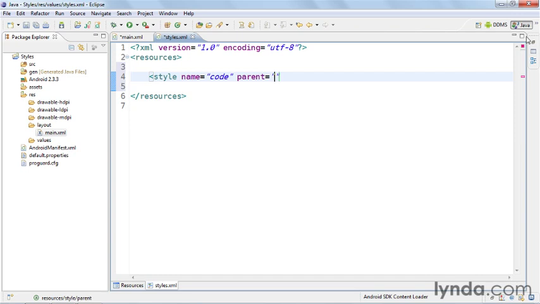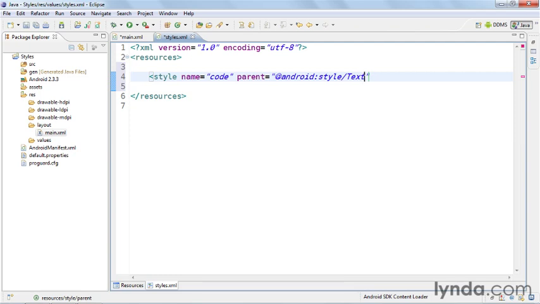The way in which we get to the default styles of Android is we say @android, then colon, then style, slash, and I'm going to base it off of the text appearance style, which is the default style for text appearance. Now you're probably wondering, how did I find out that this is where these are stored and this is what they're called?